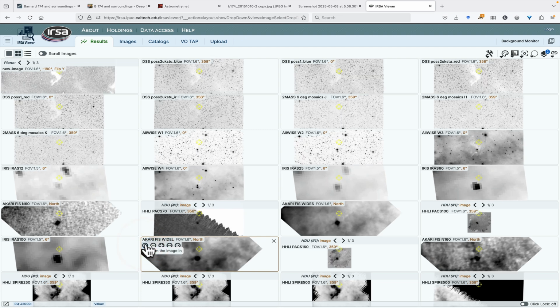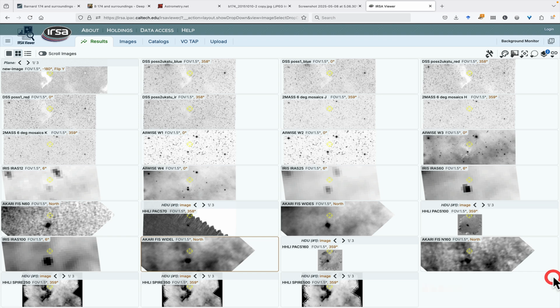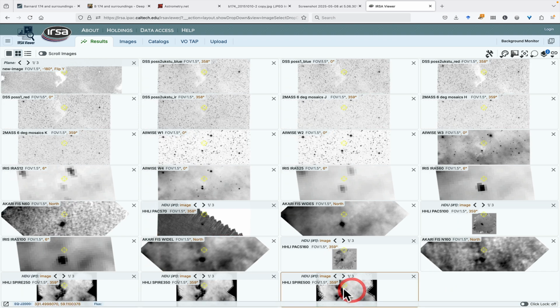So that bright object is really bright. I mean, it's detected at IRAS bands, and it is so dark. It is just not there in the optical. It's even barely there, not really even there at the near infrared. It's barely coming up at K-band. And even at 12 microns, WISE-3, it's relatively faint. But by the time we get out to 60 microns, it's really bright. It's even right there. It's really bright at Akari wavelengths. Even at PACS 100 and IRAS 100, it is really bright. It's off the edge of this tile too on Spire. But wow, this is really a really bright thing.